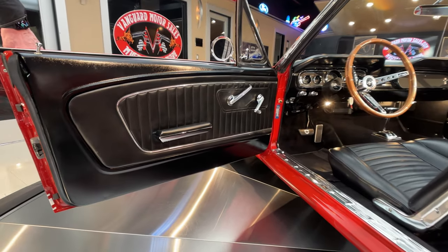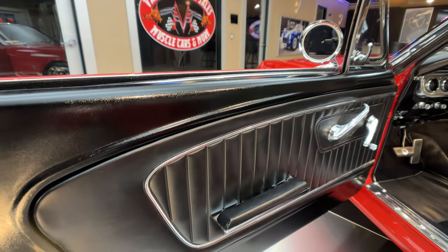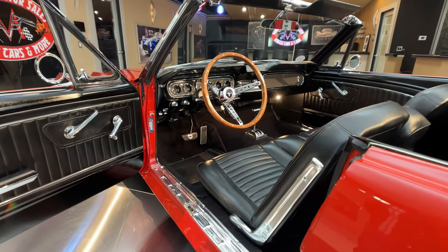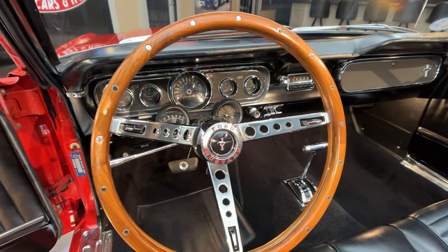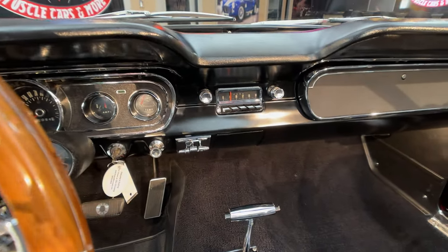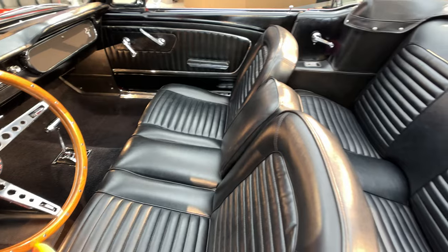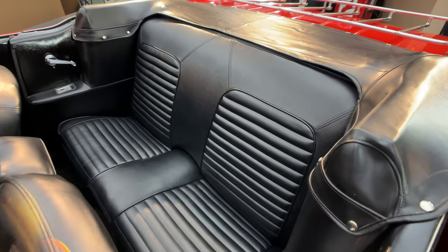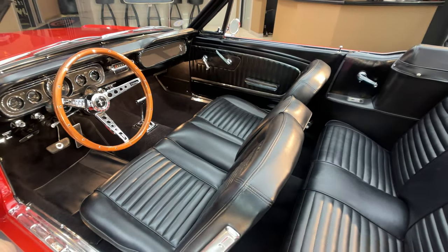Door is operating nice. Look at the door panel. Now you see some texture in the paint right here — that's actually in the metal. That came from Henry Ford that way, that's the way they built these cars. That wood steering wheel — they did a beautiful finish job on that wood, that thing is sparkling. The dash itself is in beautiful shape. Looks like it's got an aftermarket radio in it. We got great looking carpeting. It is an automatic car, which is super cool. We've had quite a few sticks in here — I know a lot of you guys like to put it in drive and put the hammer down and go to the beach. We got great looking upholstery on the seats.